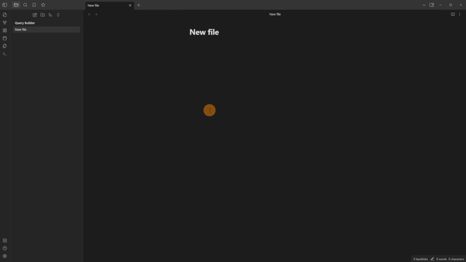So by adding in 3 dashes, enter, 3 dashes, and then going in between those, I can now add what's called metadata or front matter to this file. If I then type out a word with a colon after it, it's now added a field to the metadata front matter inside of this file. For those familiar with Notion, this is like the properties of a database. They're the columns of the database.